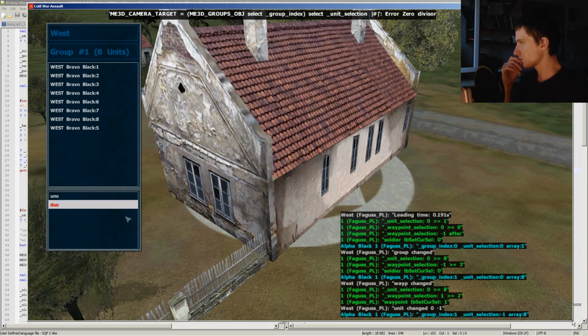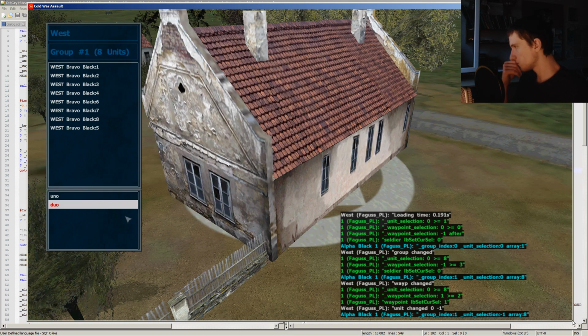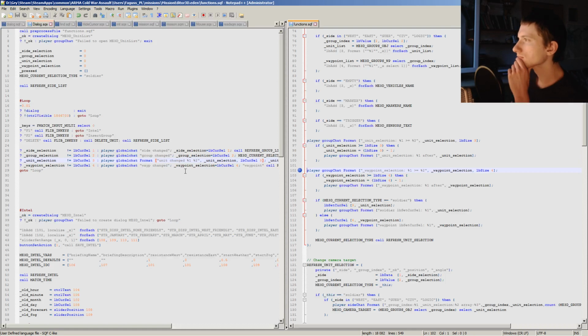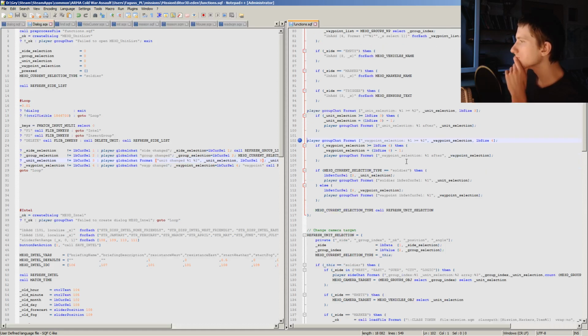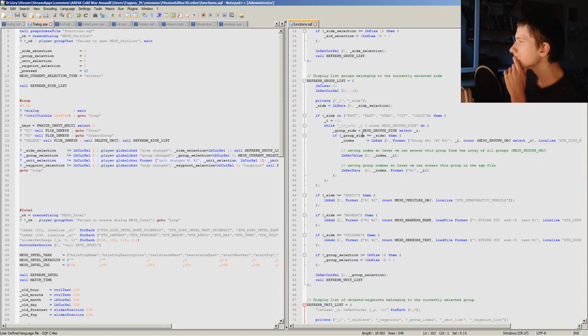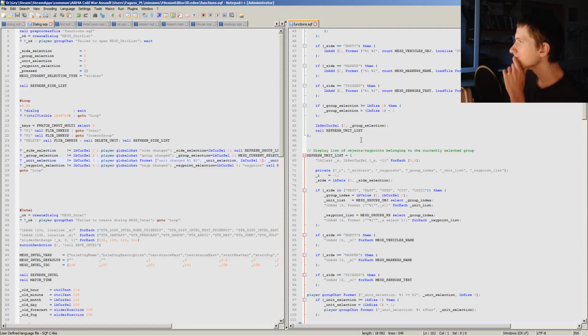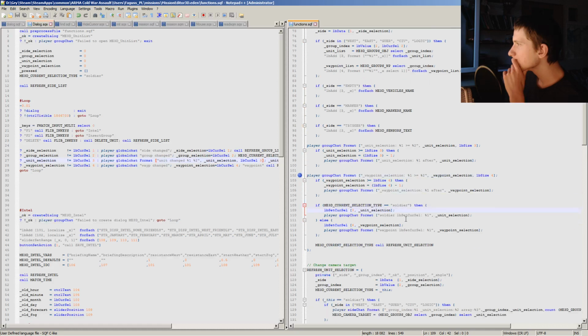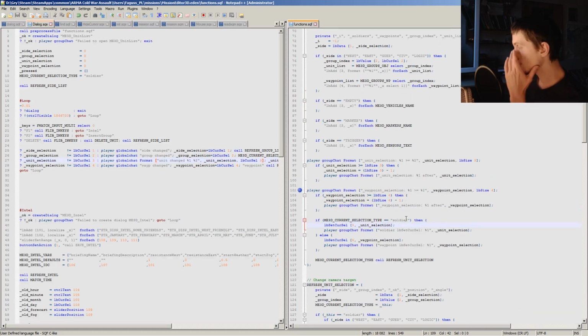Unit changed. 0 minus 1. Oh, I see. I actually need to do this.